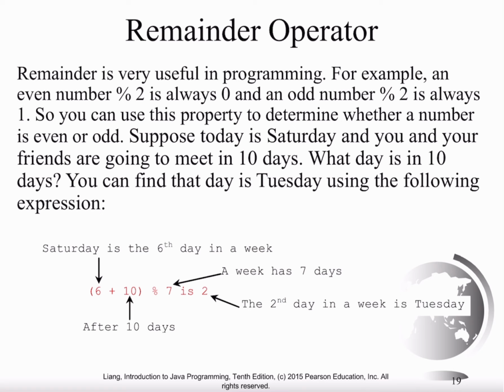So in the beginning, of course, you always are going to follow the order of operations. So it's parentheses, exponent, multiplication, division, addition, and subtraction, all gathered in the word PEMDAS. So in the beginning, you're going to add 6 and 10, which is 16, and then calculate the remainder, and then the answer will be 2, which is the remainder of it.